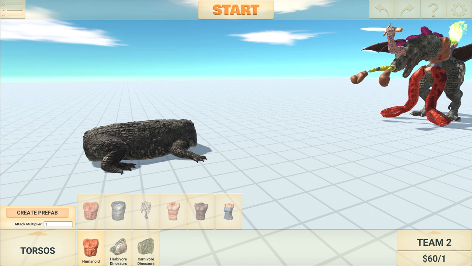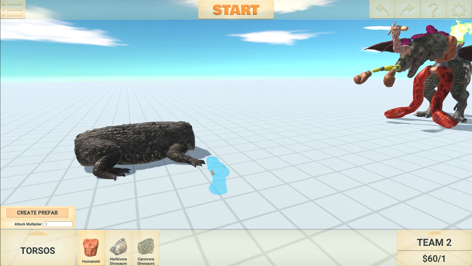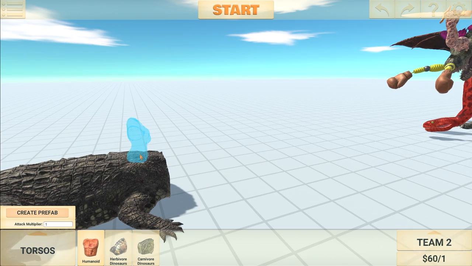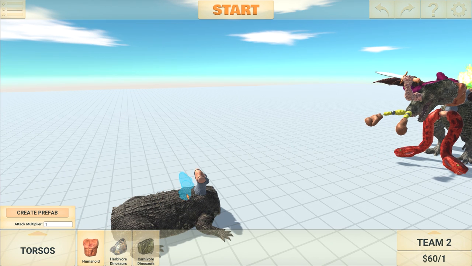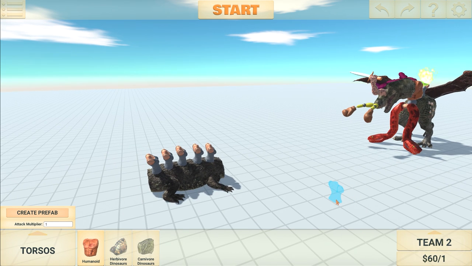Okay. So I have to have more boobs on mine. I need a dorsal row of boobs on my dinosaur. No, there needs to be like one, then another, then another, then another, then another. So like that. Okay, that's good. Now go back.